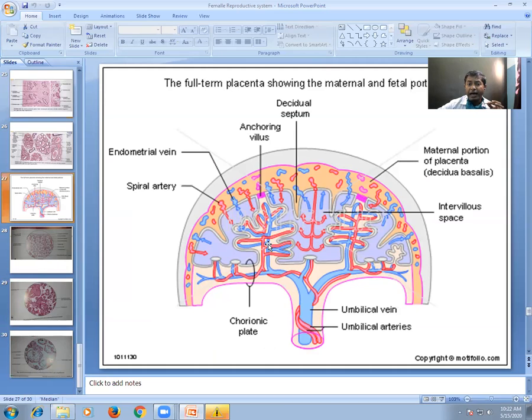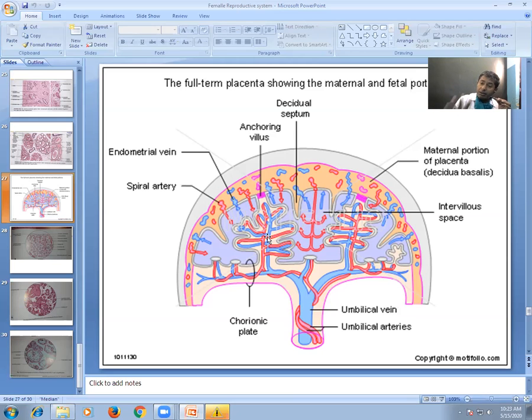From the fetal surface arise the chorionic villi. These chorionic villi are of two types mainly: the anchoring villi, which are anchored to the decidua basalis, meaning the maternal surface, and the free villi, known as the floating villi. They are also divided into primary villi, secondary villi, and tertiary villi. Primary villi have only one layer, the layer of trophoblast. Secondary villi have trophoblast, and inside that, extra embryonic mesoderm.